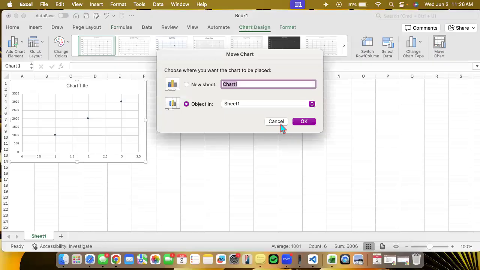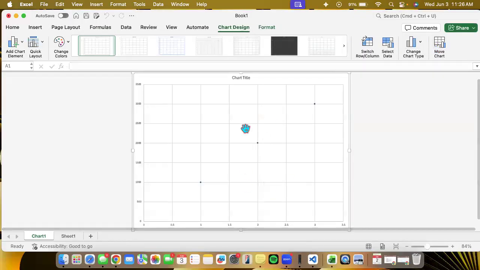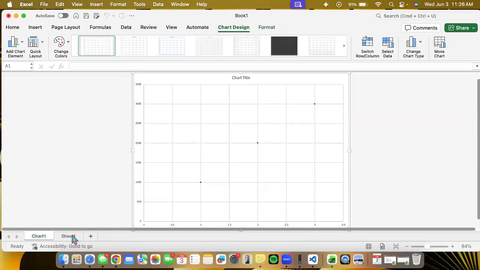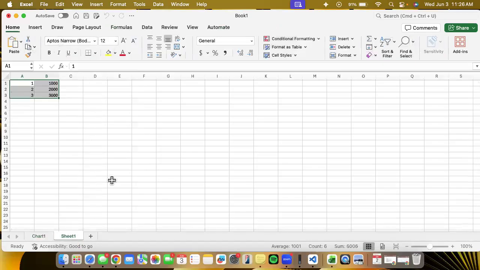Maybe I have it based on data on sheet one, but I want to make a new sheet completely and isolate it onto that sheet, right? If I want to keep it separate from the data itself. Now I have an entire sheet dedicated to this one chart, and my original data is untouched. Great, because now I have my data in two different forms.